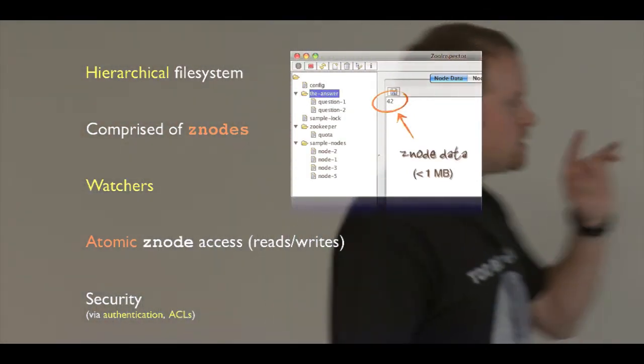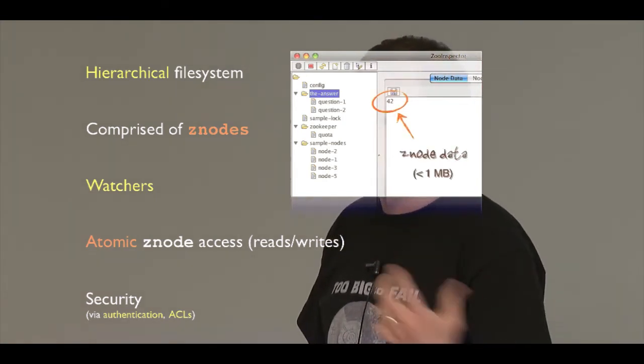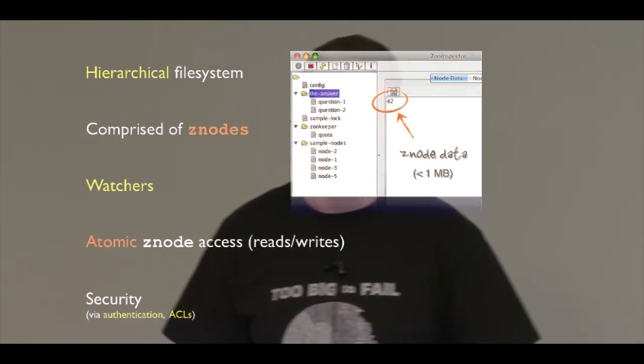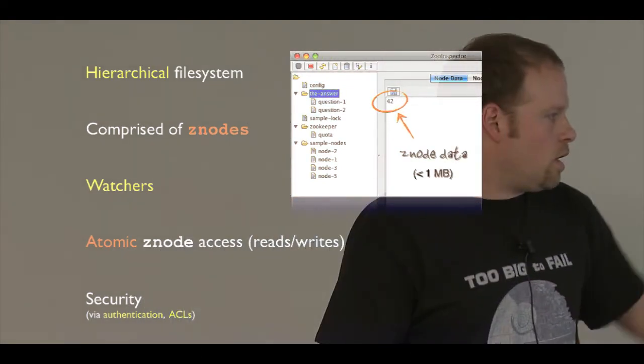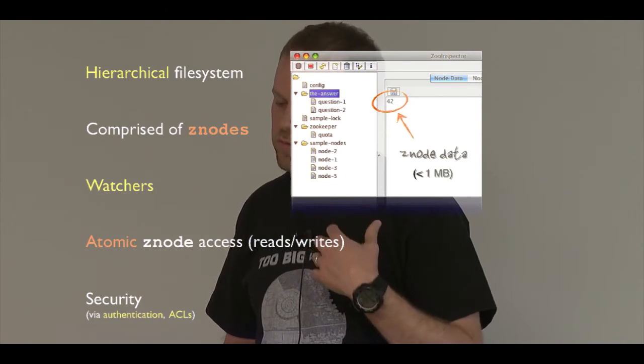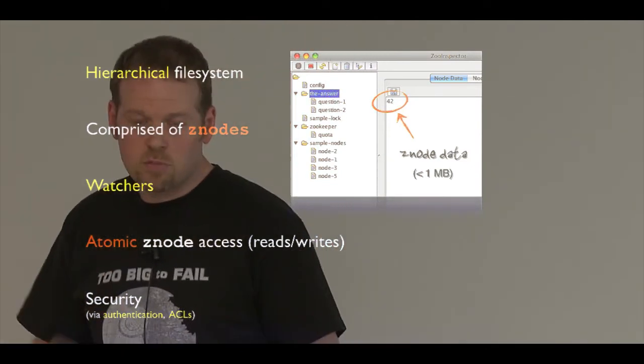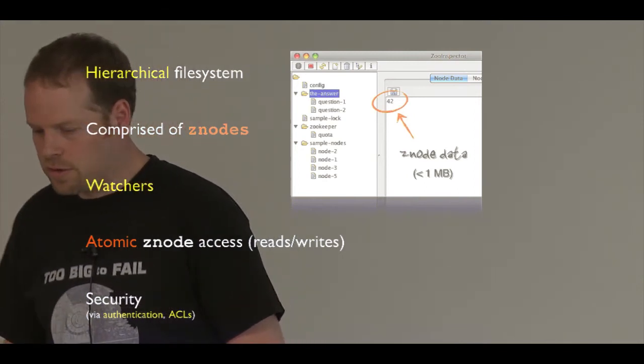Another thing about ZooKeeper is that it is atomic. So you will never read a partial state. You will either completely fail or completely succeed. Same with writes. Writes are atomic. And I mentioned security with ACLs, and you can basically put ACLs on Z-nodes for restricting people, but the security is not really industrial strength, although it is pluggable. I'm not really going to focus too much on it.